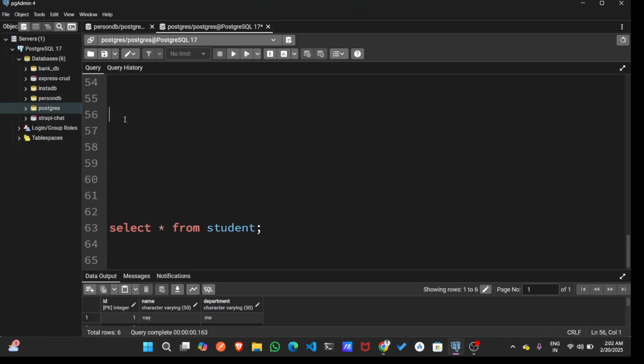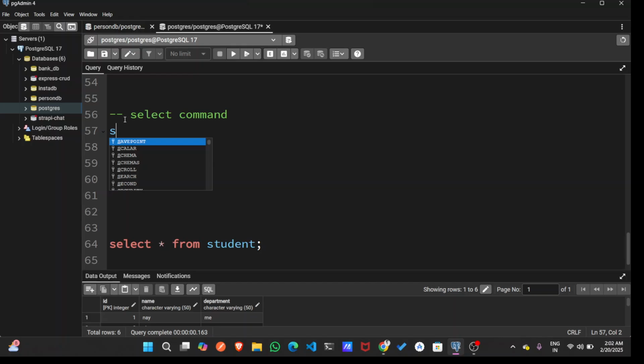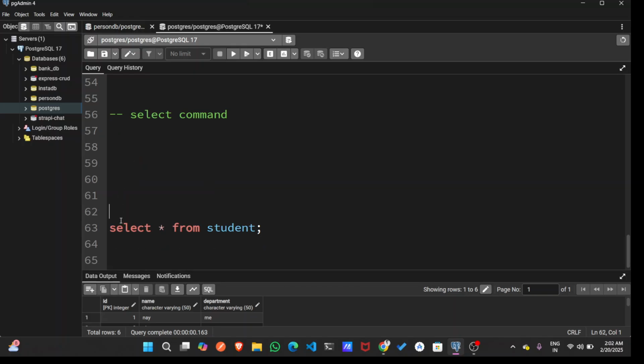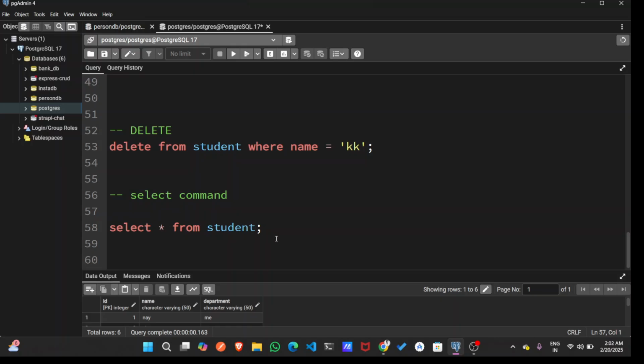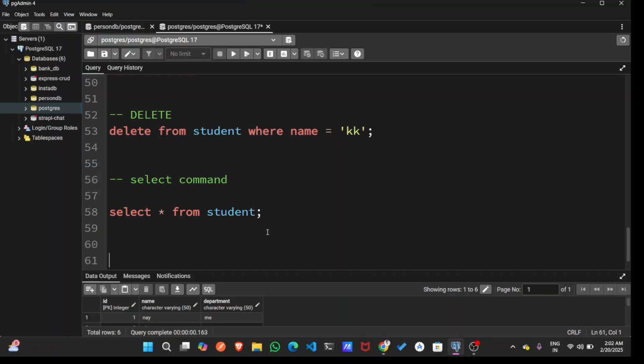Now I will demonstrate how to use the select command. Previously I was writing select star from student. Since we haven't specified any condition here, it gives us all the records in the student table, but we can also retrieve the data conditionally.